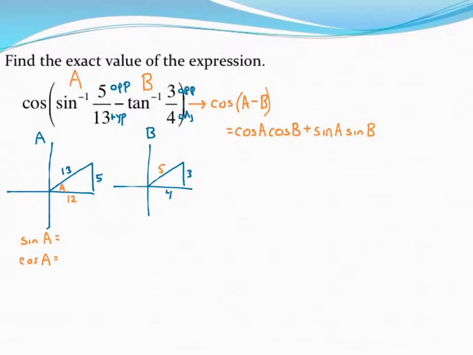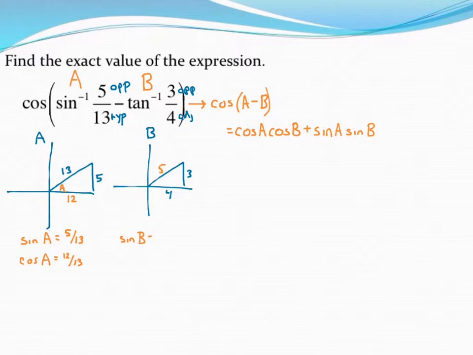The sine of A is the opposite side over the hypotenuse, and the cosine is the adjacent side over the hypotenuse. So there's two of the fractions we're going to need in our final answer. We'll do the same thing on triangle B. There's a lot of pre-work to do on these problems, a lot of steps that have to happen first.